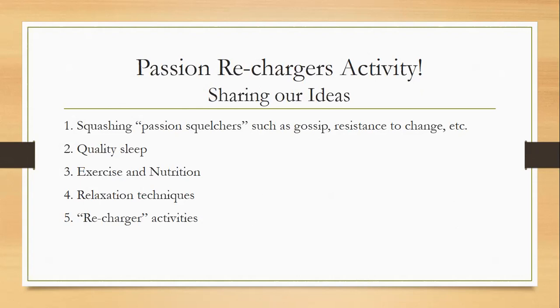So in order to recharge our energy, we try to brainstorm some ideas. So I've numbered these different topics 1 through 5. If you happen to have a large group of people and you need 6 or 7 groups, then you can just double up on the numbers.